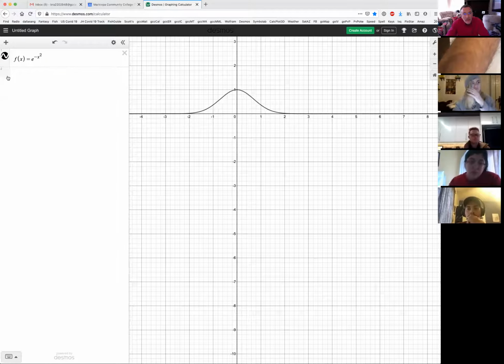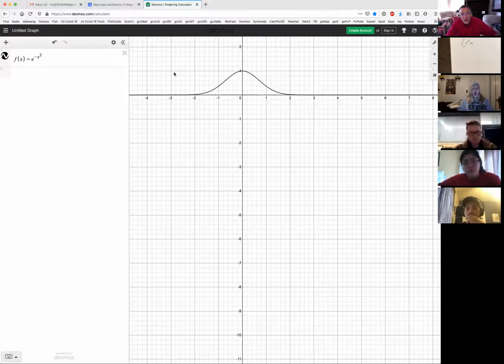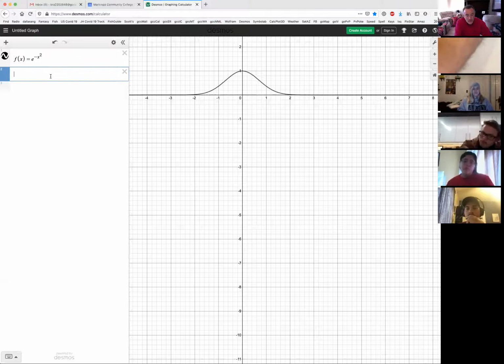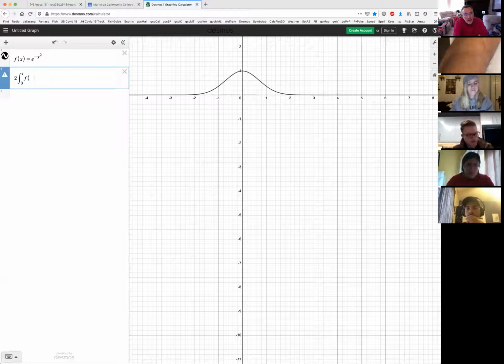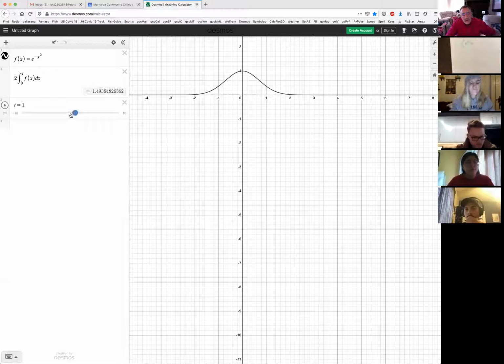Anybody ever seen something that looks like that before? Yeah, it looks an awful lot like that 1 over x squared plus 1. It does. It looks a lot like the 1 over x squared plus 1, but it turns out that this one is even more special than that one. Notice it's got two symmetry, so I'm just going to double the integral from 0 to t of f of x dx and let t get big. In other words, if I can find the area on one side, I can just double it.